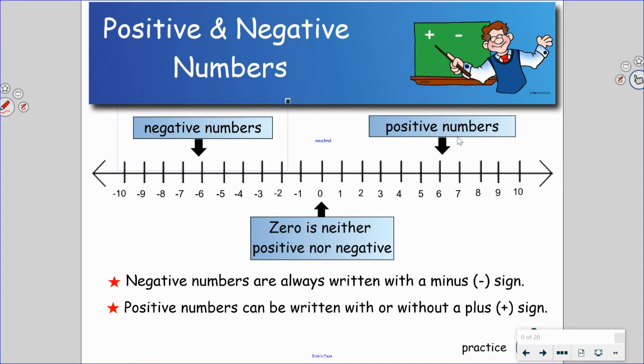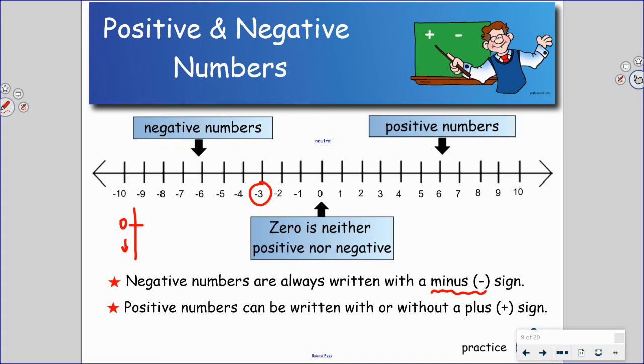All right, on a number line, negative numbers naturally will be, well, on a horizontal number line, we'll say they're to the left of 0. On a vertical number line, we would say that negative numbers, negative integers would be below 0. Now, negative numbers are always written with a minus sign. Some people read it negative 3. Some people read it minus 3. Some people read it the opposite of 3. All of those would be a good way to write it.